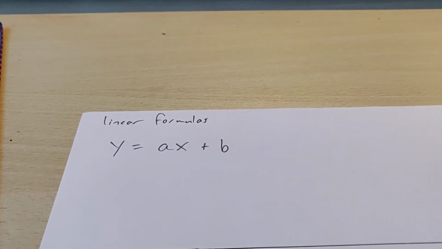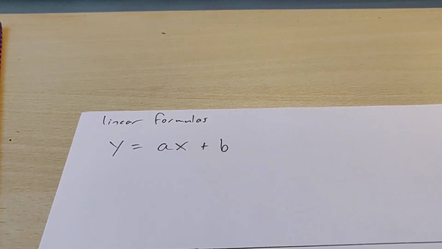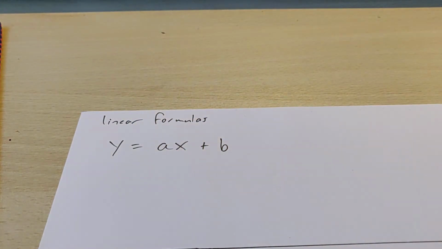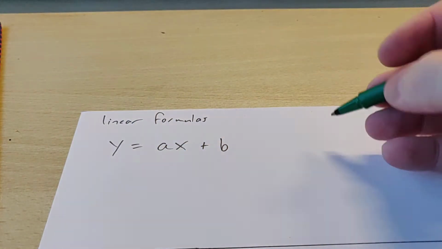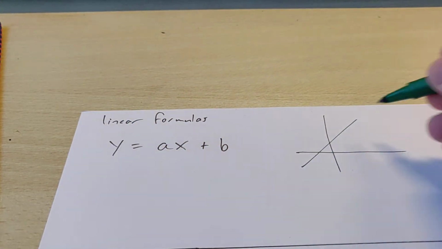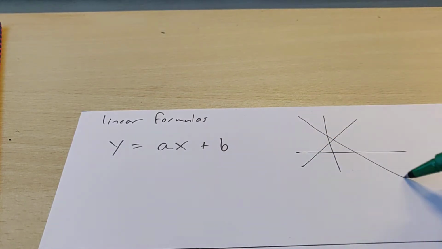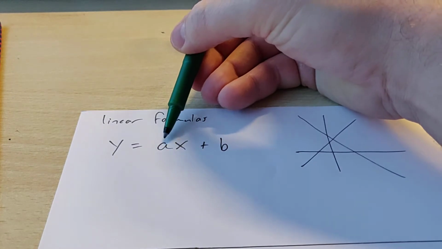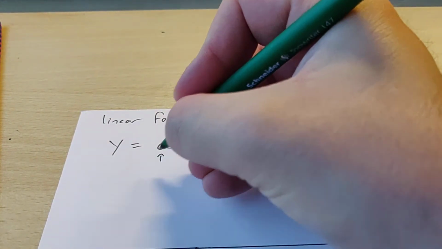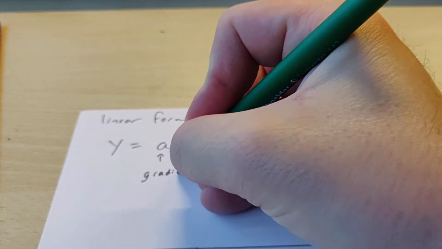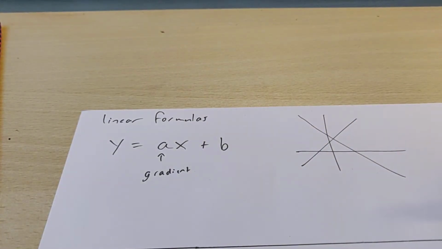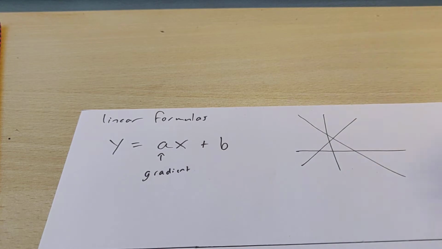First, I wrote down a linear formula. Linear means that if you draw it, it's going to be a straight line. So if you draw a graph like this, then it will either look like that, so it goes up, but of course the line can also go down. I'll tell you when that happens in a moment. It always has a number in front of x, and that number is called the gradient. And the gradient tells you something about how the line moves. So does it go up or does it go down, and how quickly does it go up?